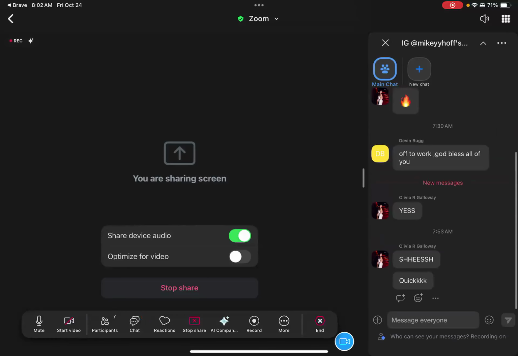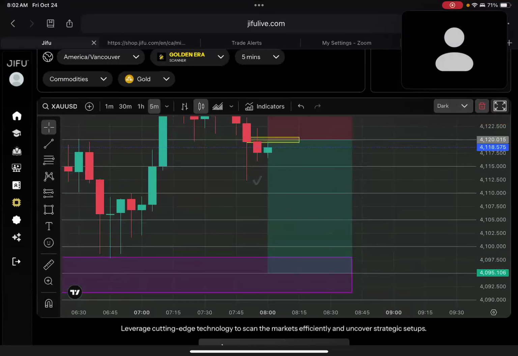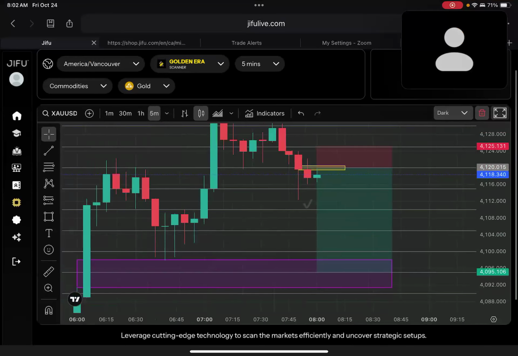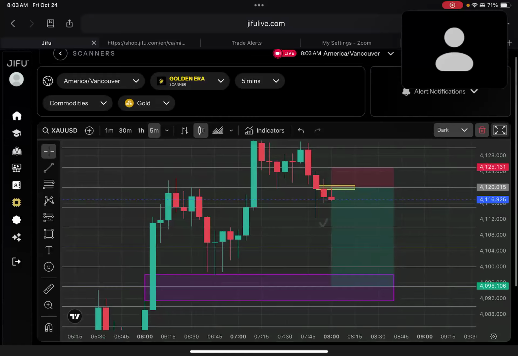Yeah, it was quick. The first time it came in, I didn't even have time to react, but with the second time I did get in there. I got it a little bit lower at 41.19. But that's okay. Just make sure you have risk management, right? 41.25, using a proper lot size on your account. You don't want to over leverage.